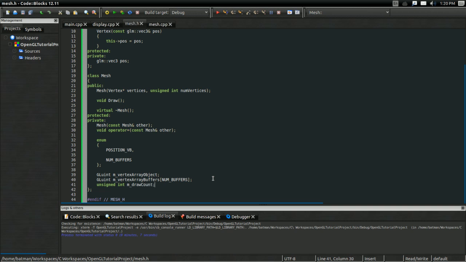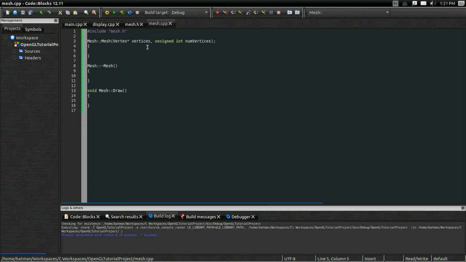That will tell OpenGL how much of this big gigantic vertex array object we're going to create we want to draw. Of course we're going to need to keep track of that, because OpenGL doesn't keep track of how big this is. So think of this almost as how big it is, except not exactly, because we're keeping track of how much we want to draw and not the exact size. I don't know, that's not a good way of thinking of it. Point is, you'll see how this is used once we actually use it. It'll make a lot more sense then, but for now we need to keep track of how many things we're going to need to draw. In this case, it'll be how many vertices we need to draw, but you'll see.